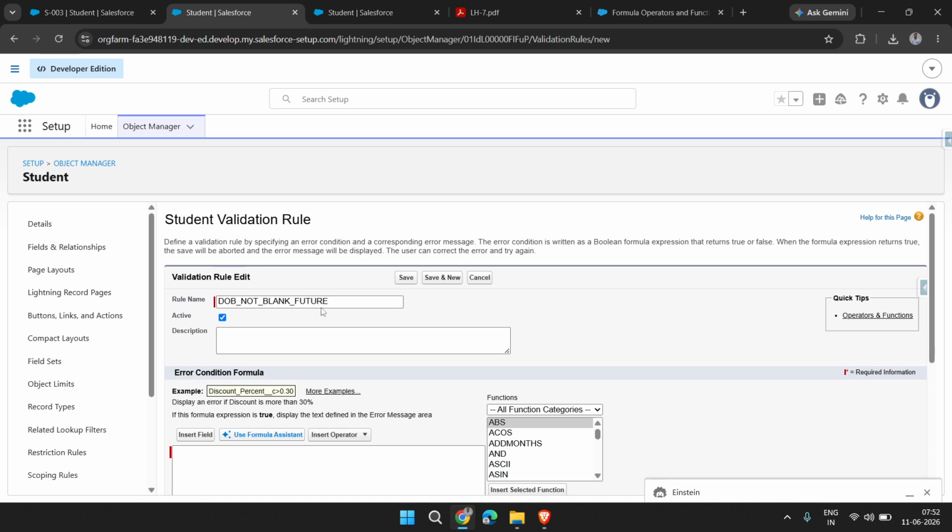You can write it in camel case as well; I write it in uppercase only. And in the description, you can write: this validation rule fires when DOB is blank or future.